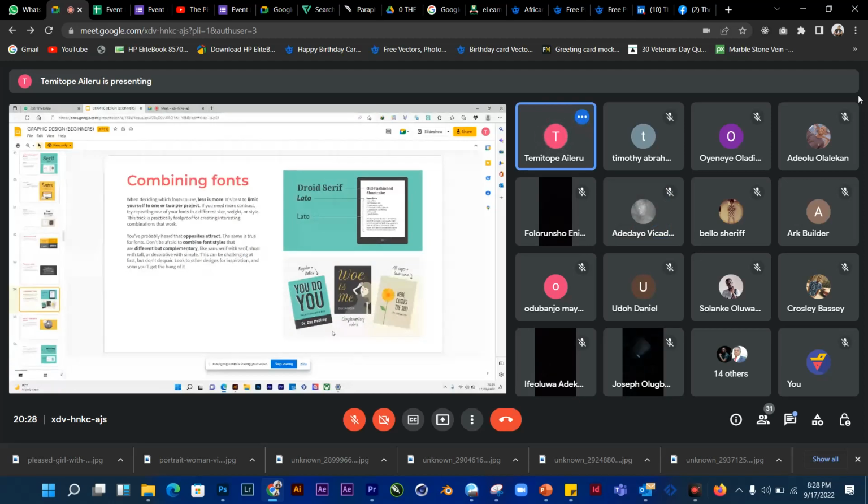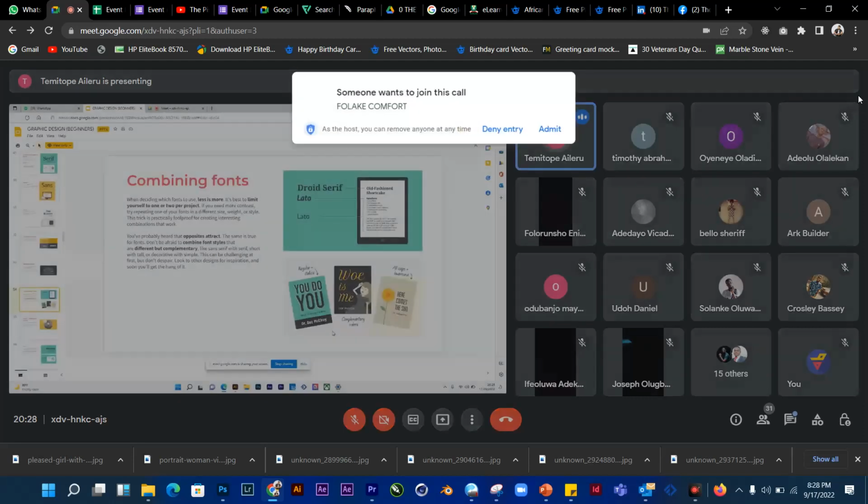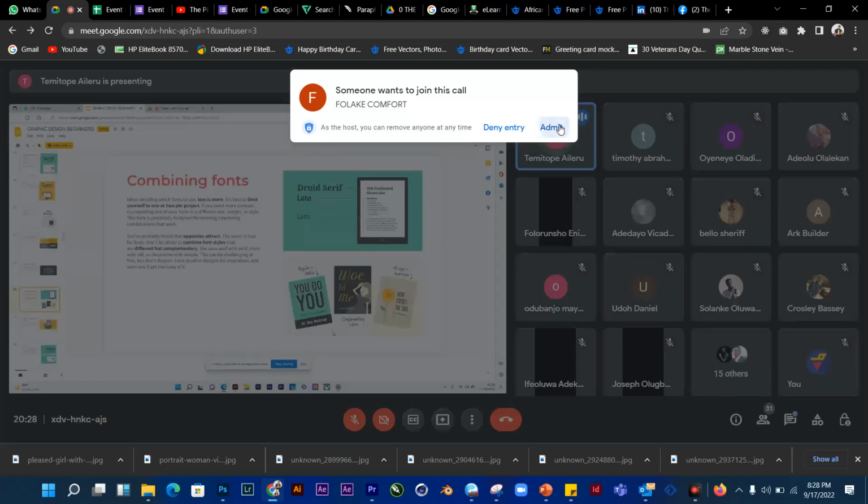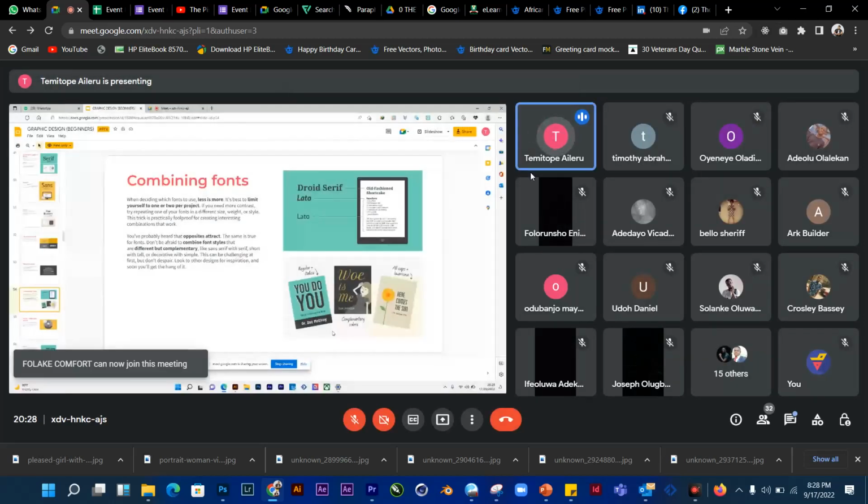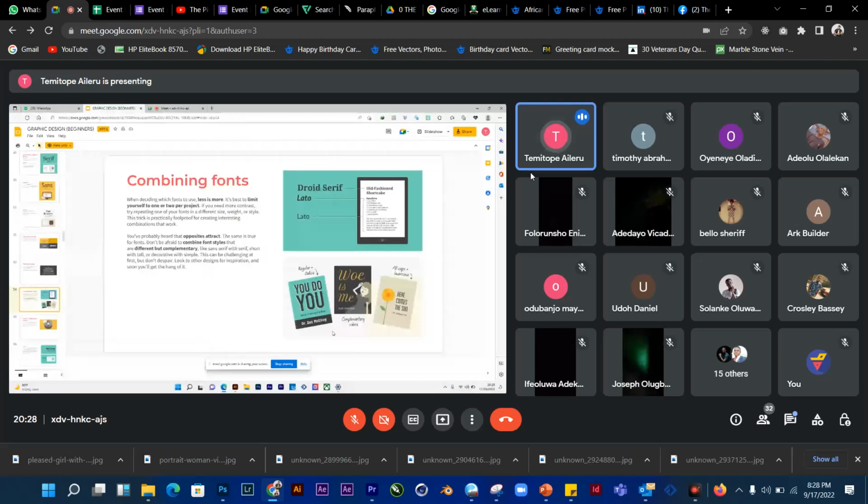Everybody will like it. Then the next one is more like complementary fonts, and not only one again, yeah, two. We have two different fonts in the second design in the middle. So woe is me is script. Then the one under it, the writer's name, is a serif font. Look at this, very simple but nice. That is what is less is more, less is cool. So let's try to limit font usage, just maximum two.